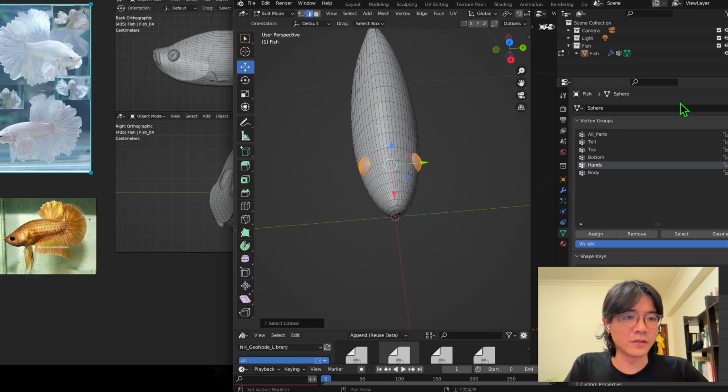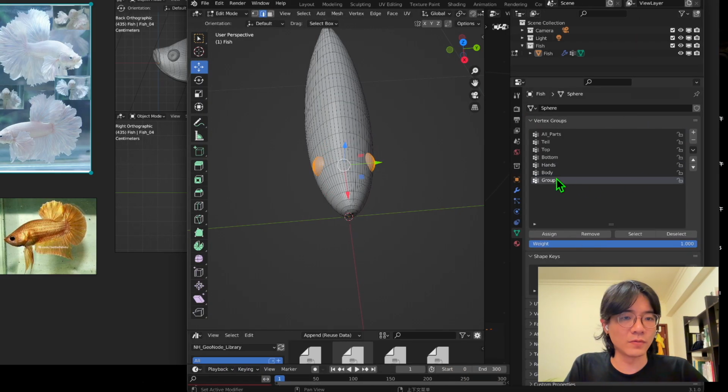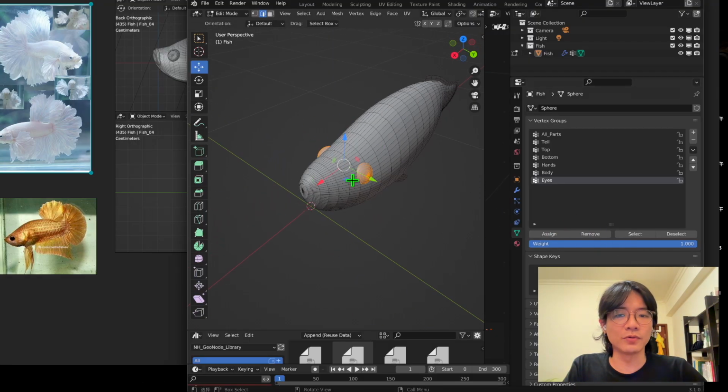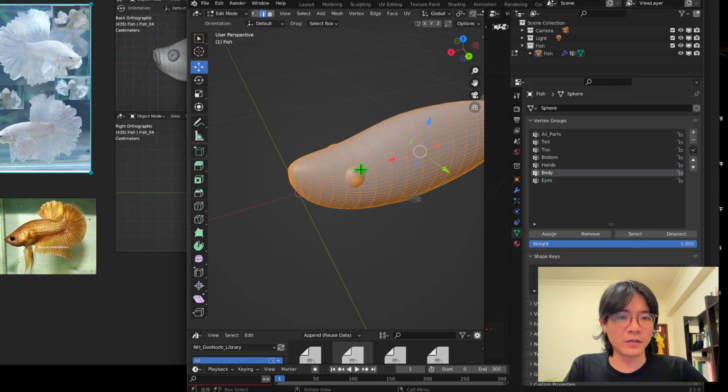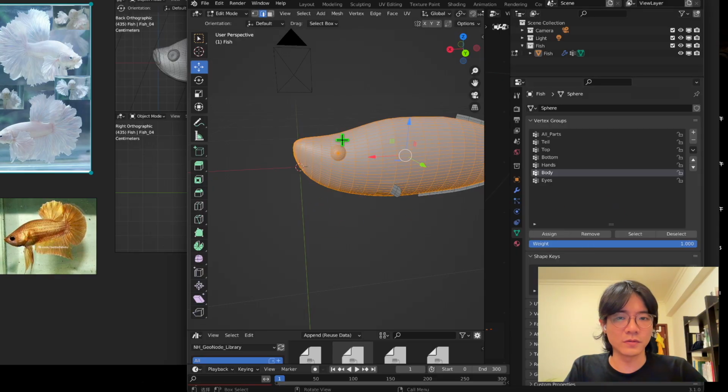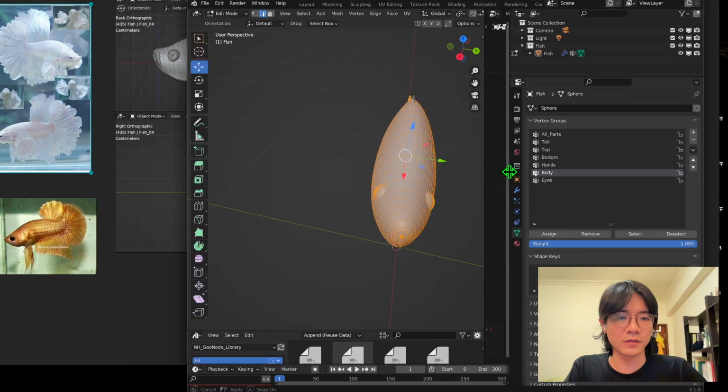Select both these eyes and make a group for them. But now we have to put the eyes also in the body selection. So select the body and the eyes and assign all to the body. So if you select the body, you will also select the eyes. That's what we want.